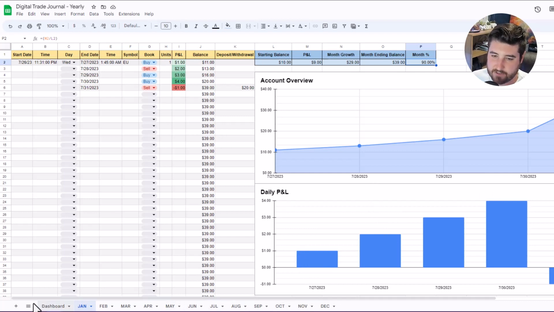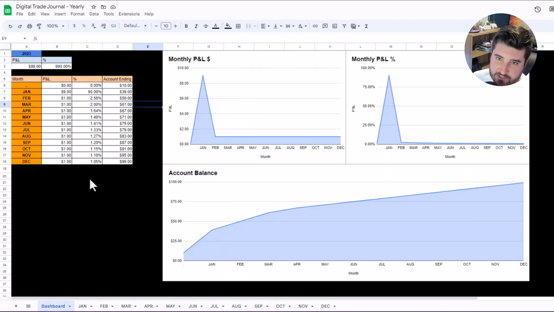Now, after you fill out all this for the year, we have our dashboards page. It's going to pull in all your profit and loss for each month automatically. The code's already put in here. It's also going to keep track of the percentage for each month as well. And then we also just put in our ending account balance. Now this is our starting balance. So I just put this row in here to kind of start your account from $10. And we could see that growth over the year. Then we could see our profit and loss each month, how much we're making each month, as well as that percentage of growth each month.